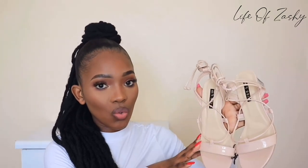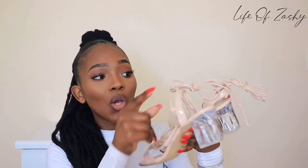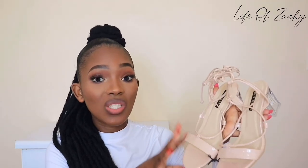The next shoe — I don't know what was going through my head when I got it. There's a lot going on with the shoe. What attracted me was the nude color and the acrylic block heel. Otherwise I'm not sure how I feel about it. I would have liked a single strap down here and a single strap at the back with the lace-up only connected at the back, not coming to the front. But that's not the case, so I'll see how I feel and decide whether I'm returning it. I got it in a size 5.